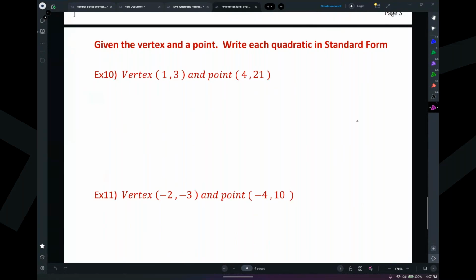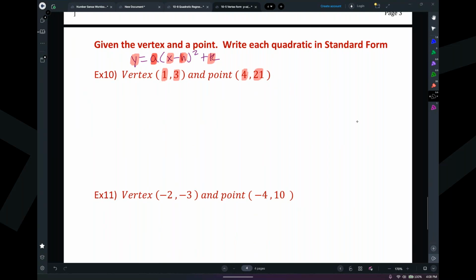You remember earlier in this lesson, you've already done vertex form, which is y equals a times x minus h squared plus k, right? That's the vertex form. And I want you to notice how many variables you have here: a y, an a, an x, an h, and a k. So you have 5 variables, but look how many things you're given: 4. So if you start plugging those things in, you're only going to have 1 variable at the end. And that's literally all we're going to do.